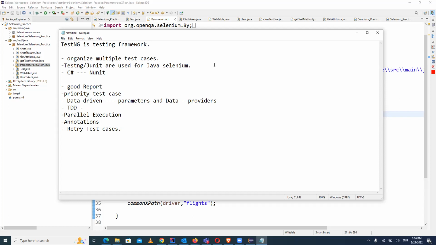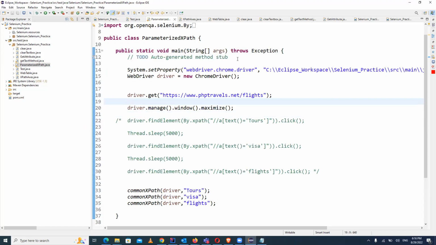Going forward with the concepts and videos, we will explain more such advantages that TestNG provides to us. Okay, so first of all, let's see how you can configure TestNG in your automation framework, guys. Till now we were just having Selenium in our project. It is a Maven project, and we were just using Selenium in it.